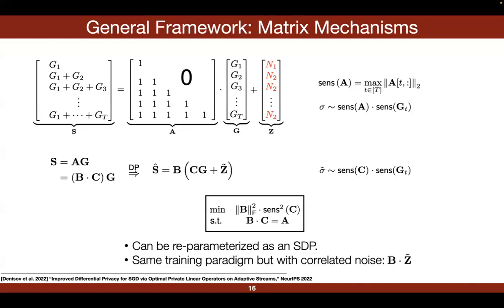And maybe one more thing I wanted to mention is that this factorization does not depend on the problem dimension. So let's say you have a fixed number of training rounds, say we want to train with 512 rounds, then you can do this factorization once. Then this optimal matrix B and C can be reused for different applications. So this can be generated offline. Once you compute the optimal B and C, you can store it and reuse it for different applications.